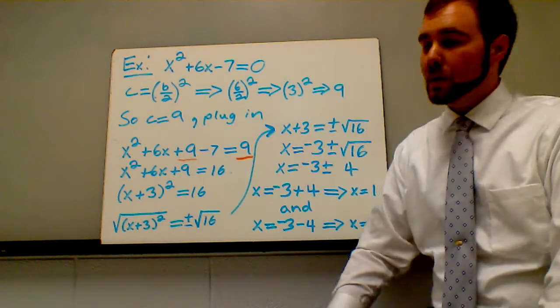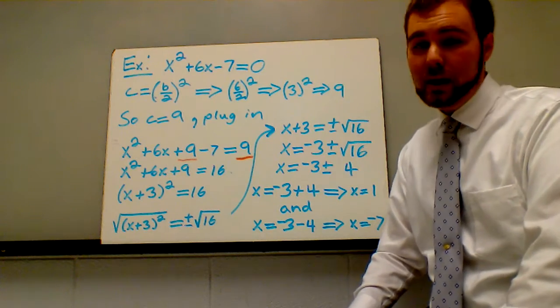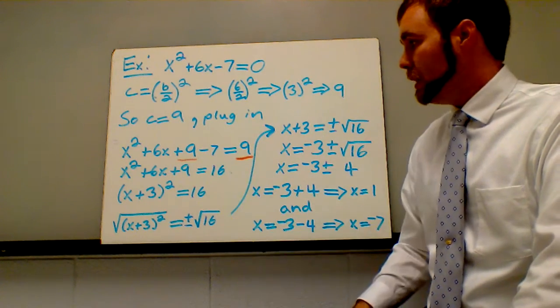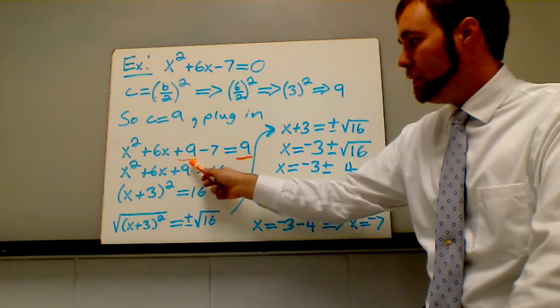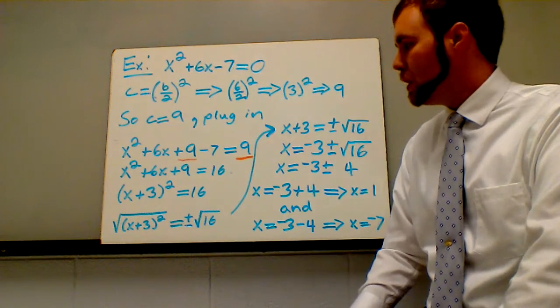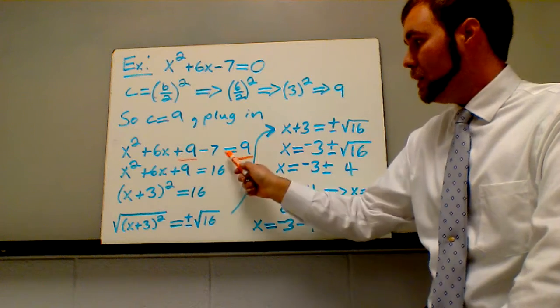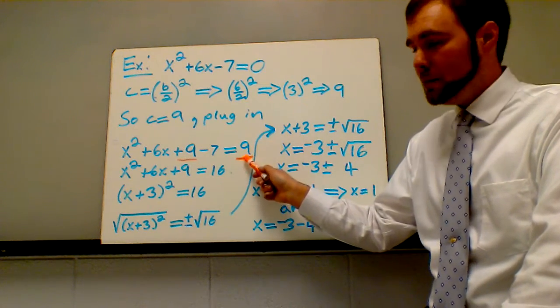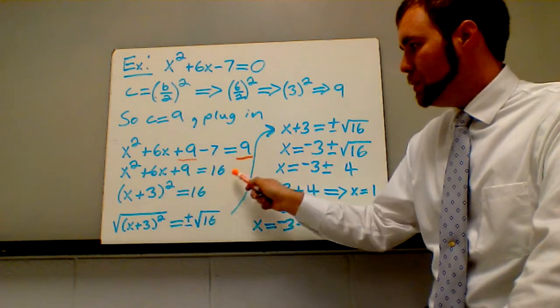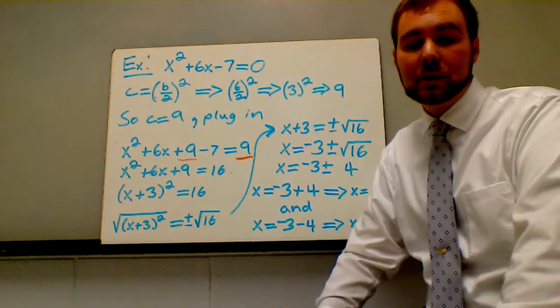So today, when we're completing the square with algebra tiles, what we're looking for is finding what c I have to add to both sides to make this work. So when I find the plus 9 on the other side of the equal sign, I'm adding my 9. And then I'm just moving everything over to be able to factor it.